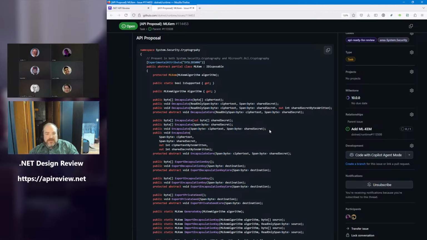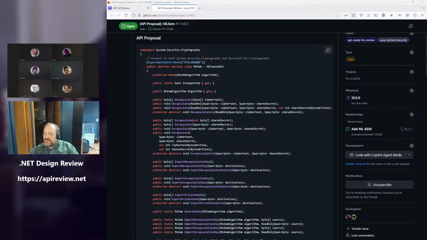that when you're about to send the ciphertext to somebody else, you may have rented a megabyte buffer. You may have used an array pool and it rounded up to a megabyte. But don't send that whole megabyte down the wire, because then somebody's going to reject it as an invalid encapsulation ciphertext. So it's the prove you know what you're doing when you call these span overloads. And if you don't know what you're doing, just call the array returning ones. Think of it as an intelligence test.